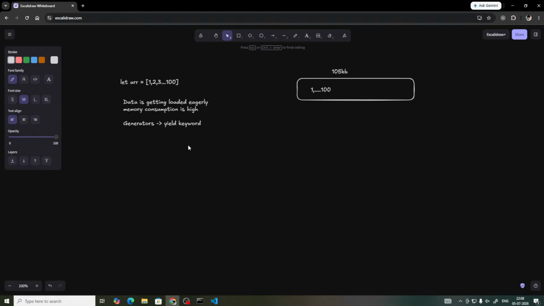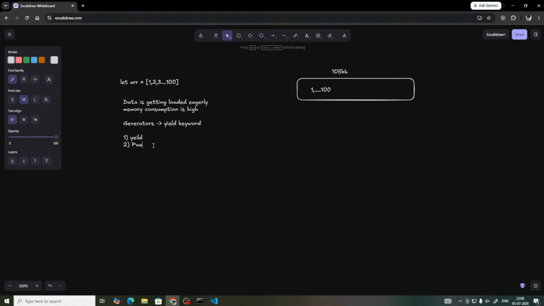And how does it work, friend? In the working principle, in a normal function we use the return keyword, right? But in a generator we use the yield keyword to return any value. A normal function will execute at once, all the code inside will execute at once and it will return the value. But in a generator, it will pause the execution and can return multiple values over time.